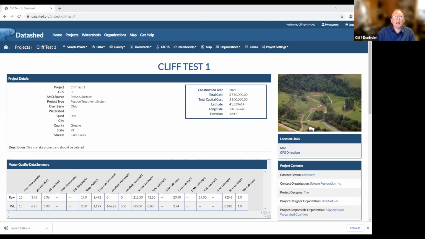Right. So for the sysimport tool, at least the old version, like I said, we don't quite have the new version finished yet, but in the old version, we knew that the DEP's data was always in micrograms per liter. So in that import tool, we had Datashed automatically correct for that. But we don't have it built in that you would select whether your data is in milligrams per liter or micrograms per liter, and that is something that we should do. And every once in a while, that question comes up, and I stumble across something, and I'm like, yeah, we should do something about that.